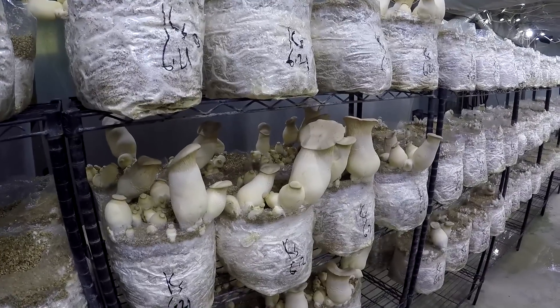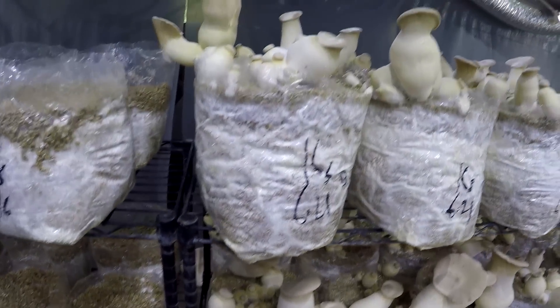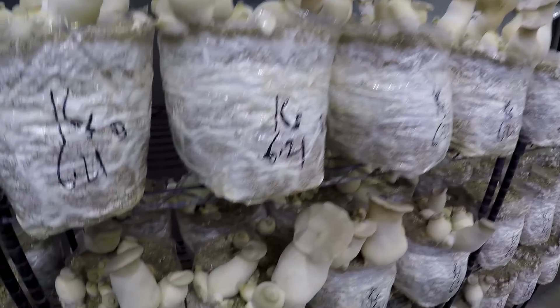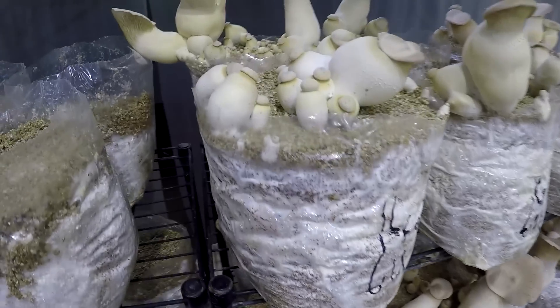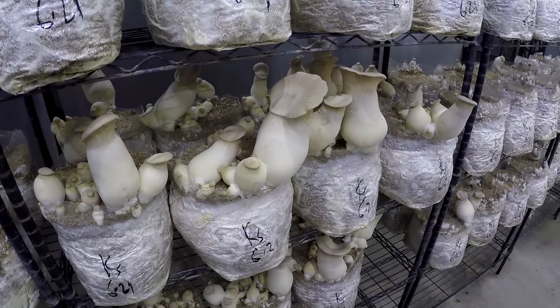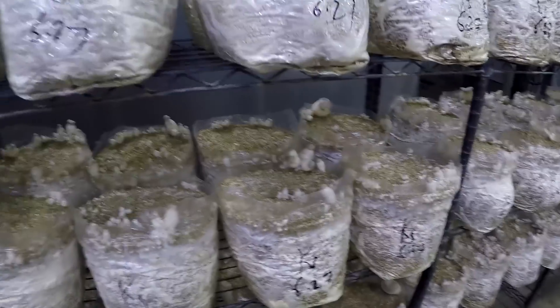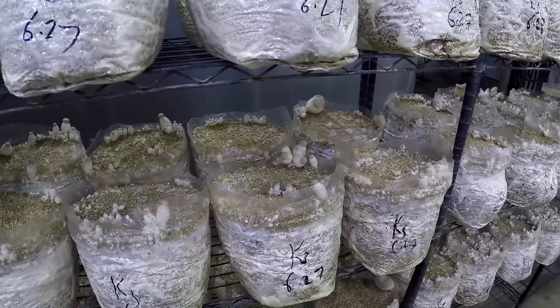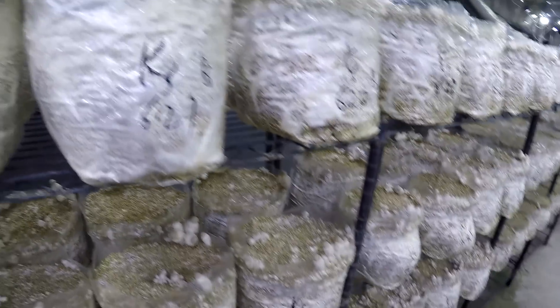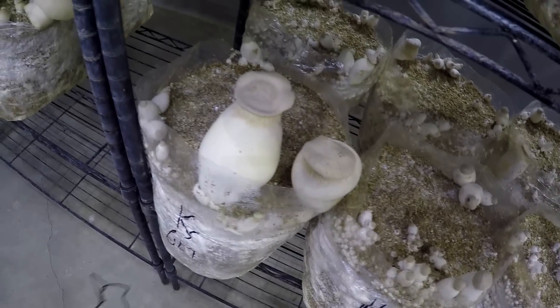You can see the results from this last batch of blocks where I added the second layer, which is pretty terrible. Very depressing. You can see a lot of them — the growth has already pretty much stopped, and the aborts are already getting some mold on them, so I'll have to chop everything down today even though some of it doesn't look very mature. The ones that I spooned the top are looking like they're doing a little bit better. At least some of the pins that would form up underneath are getting their way to the top, but it's kind of causing some difference in size and maturity.